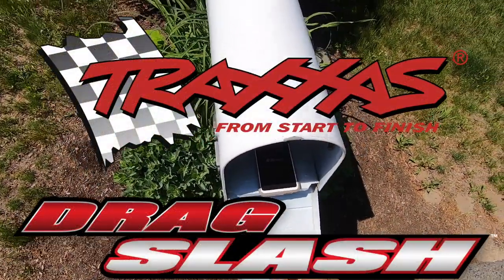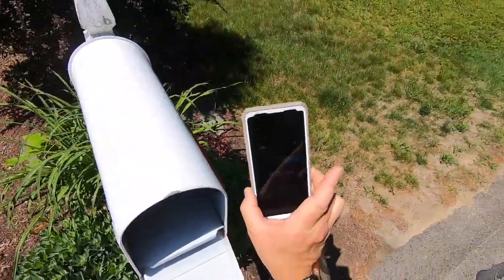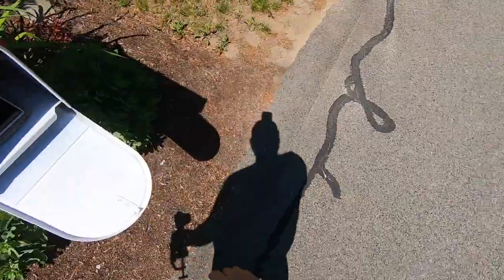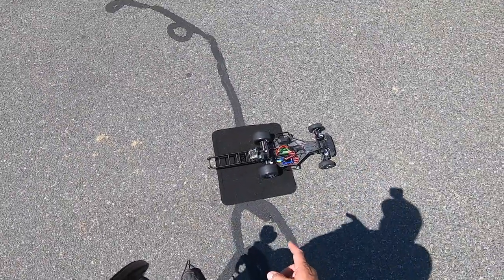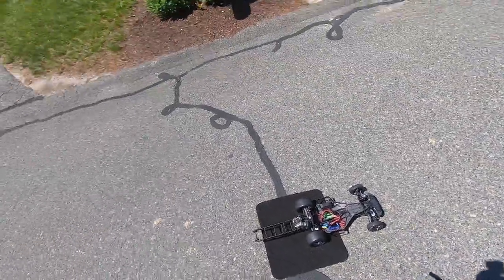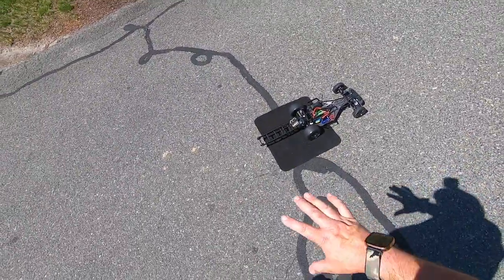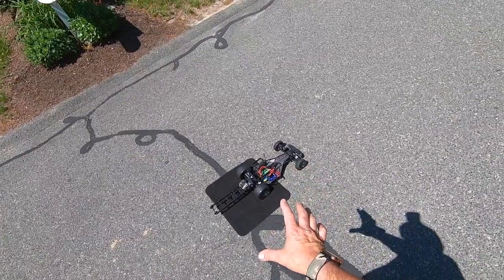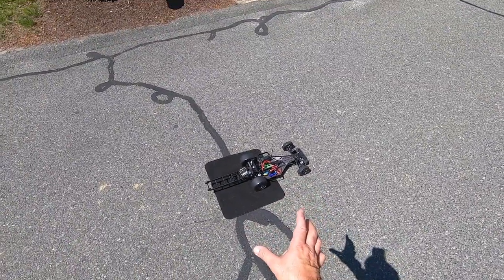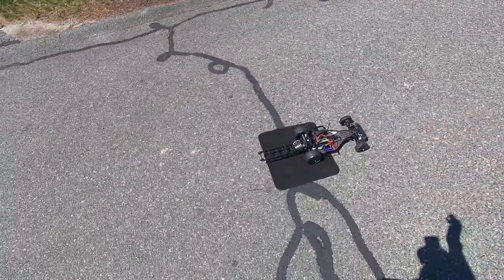GoPro on. So we've got the GNSS thing there, 12 satellites. We are on 2S. You can see that's my 5,000 milliamp Ovonic race pack. I do have the carpet out here just to warm the tires, but I think on an 80 degree day, with the way this thing's been going, I think we're fine. What I'm out to do right now is just see if I can get it to go straight.